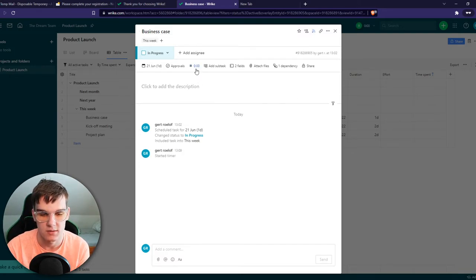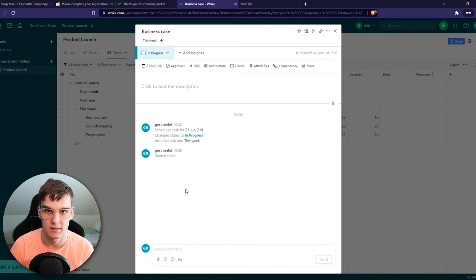If you hit this, you can see it is now going to track exactly how long you are using it. You can see it right now started the timer. We can have more comments even right here. And what's happening right now, the timer is basically going to run until you disable it or until you go ahead and time track a different task.